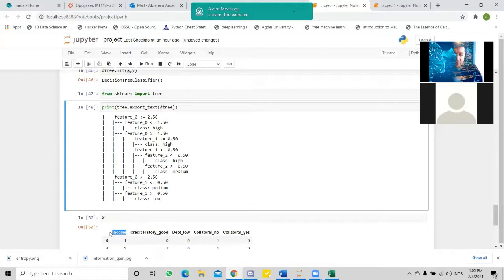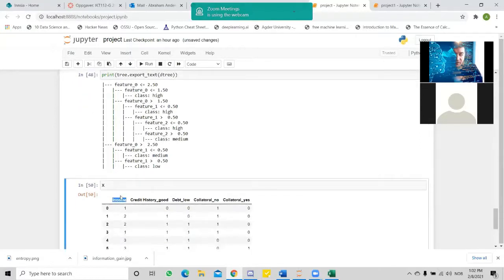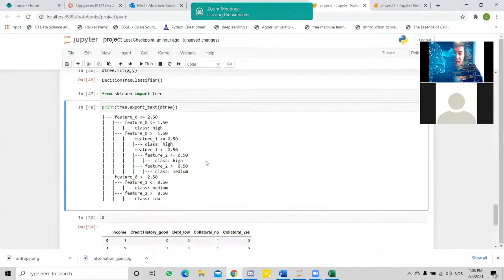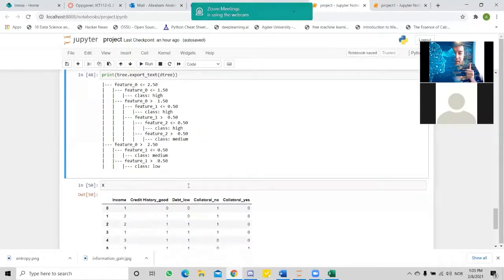This is, as you can remember, the index of the first column. It always begins at 0. Here we understand that the algorithm has assigned feature 0 as the root node of this classification problem, in order to predict the target column. So income has been selected as the main one.